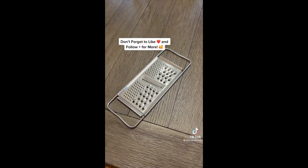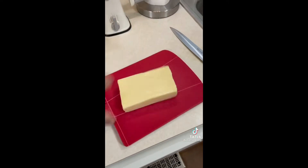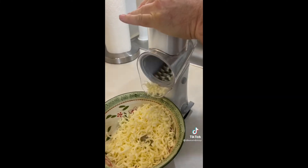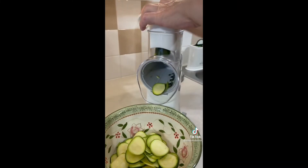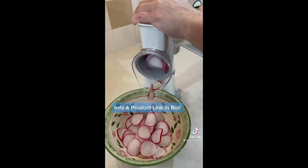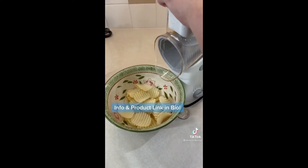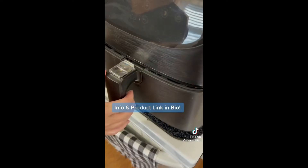Toss the old-fashioned cheese grater and toss the processed bag of cheese — grate your own with one of the best kitchen gadgets we've found so far. This one not only grates your cheese but slices your veggies like no one's business. It comes with five blades for all the popular cuts: slices, shreds, grates, juliennes, and makes great waffle chips. It also works great for nuts and chocolate if you like to make desserts. What impressed us most was how super easy it is to clean — it disassembles in a flash and goes in the dishwasher.